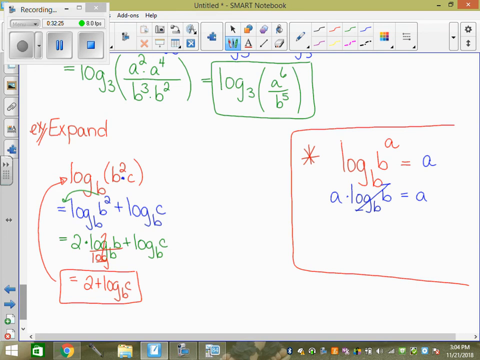The other one is if I give you this, log base a of 1. What would that equal? Now you could plug in numbers for a. You plug in 2, 3, 4, 5, 6, and see if you hopefully get the same answer every time. You will. It'd be a 0. But why is it 0? Because when I do a log, how can I do a log without my calculator? How is your calculator actually calculating the log? It's saying a to what exponent is 1? 0. Anything to the exponent 0 is 1.